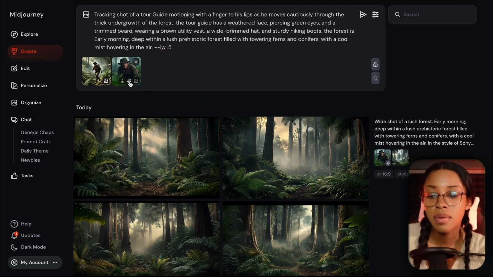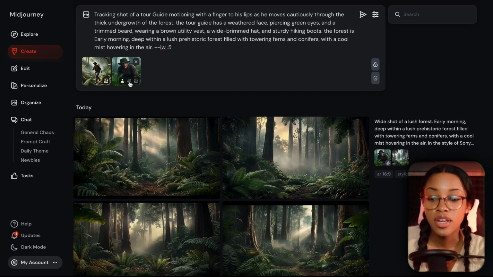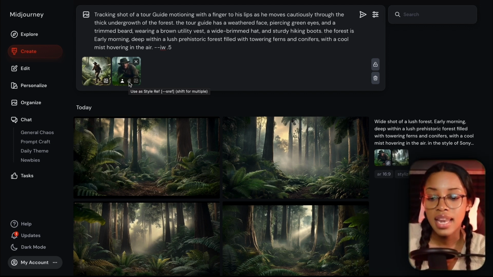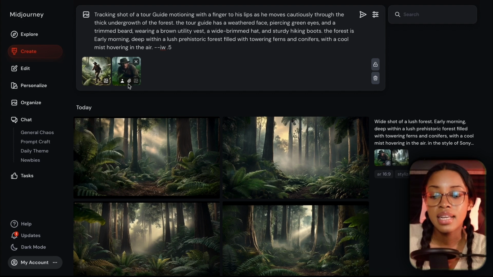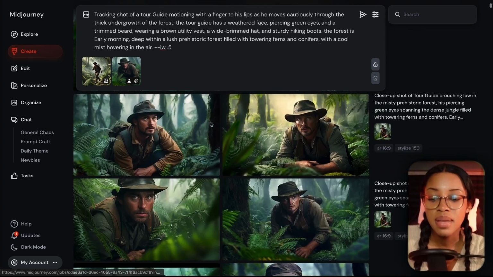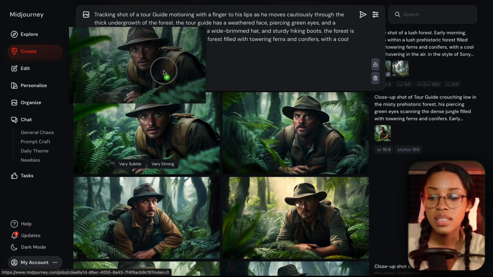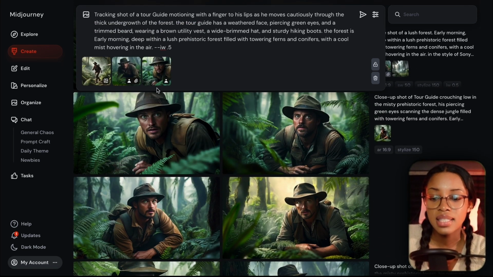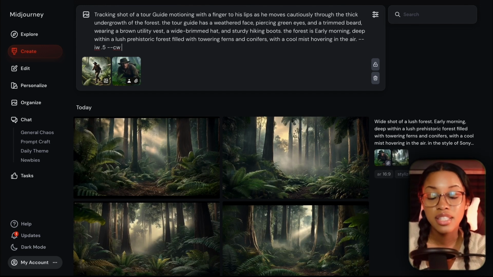So what you need to do from here is not only select the style, but you need to select this character icon. So if you click the character icon, you notice the style one has been deselected. In order to select two of them, you need to hold shift on your spacebar and then click it. So now they're both selected. So now not only are we using this for its style, we're also using this for the character. If you had your character as a different image, for example, let's say it was this one, you would simply add it in and then use this as the character reference. I'm going to set it to 45.